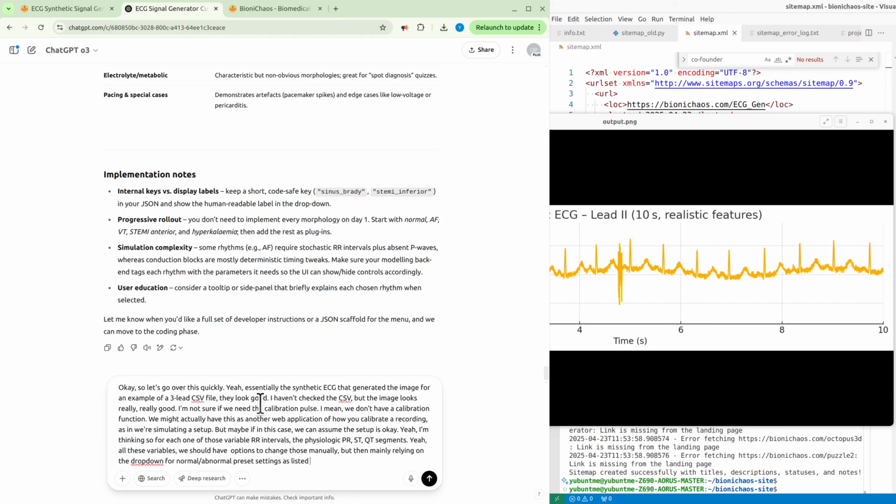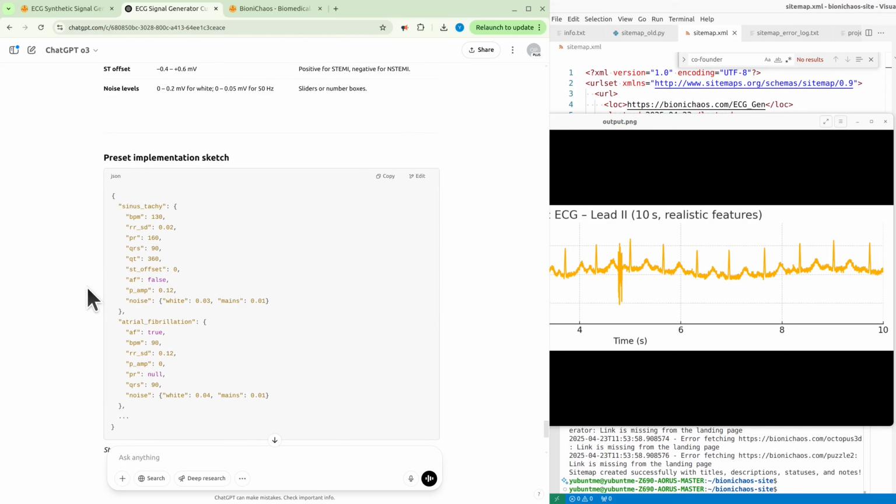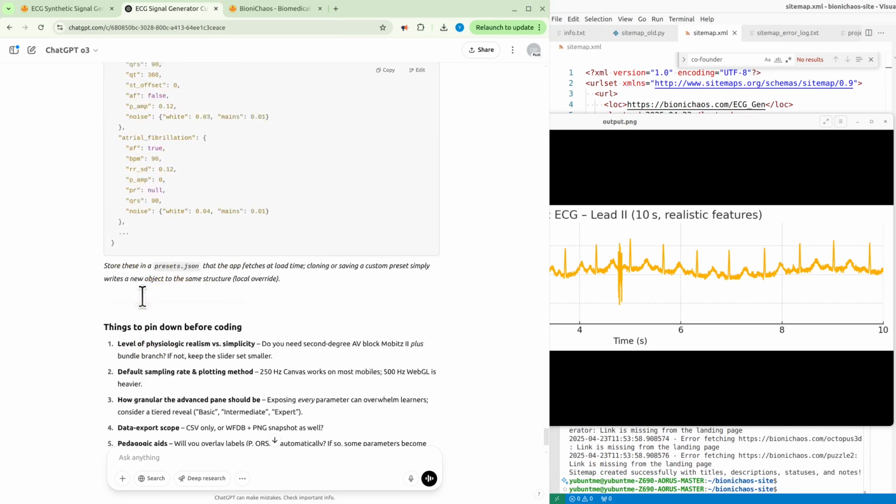It's listed above. Yeah, the parameter ranges, I don't know, do they look legit? Do we have an expert in the room? Yes, we have the preset as a JSON file.